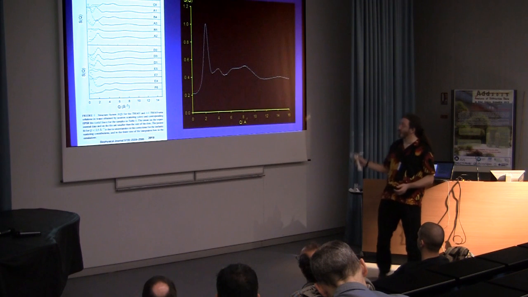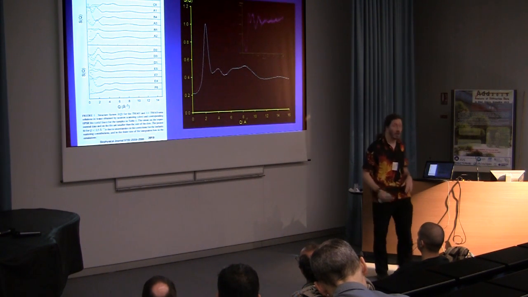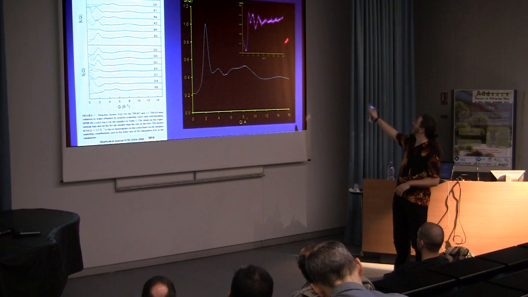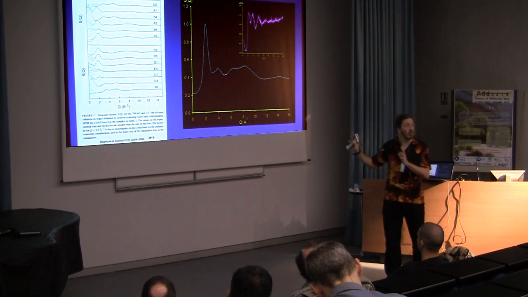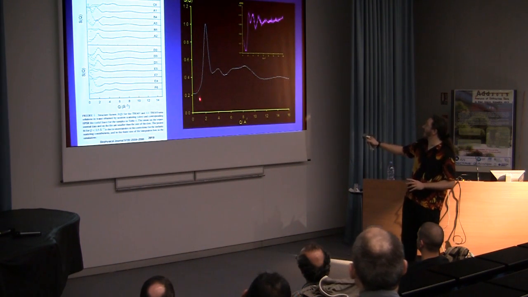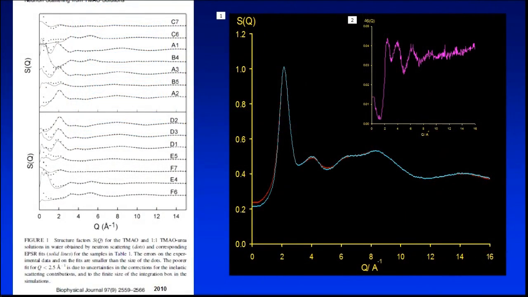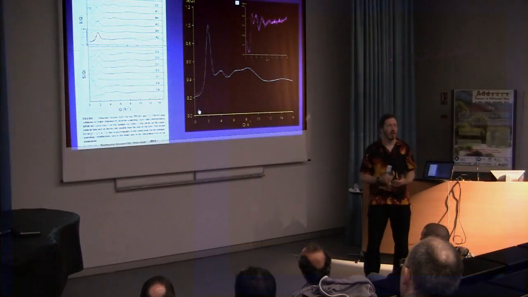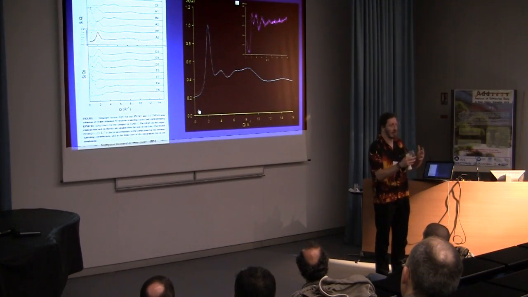This is a chlorine difference. And bear in mind, these are two totals. This is the first order difference. That's told us almost everything that we know about ion hydrations in aqueous solution. And what I'm now going to do is take these totals and show how this difference compares if you scale it onto this sort of plot. And what you'll find is that if you're going to fit totals like this, you really need to be very critical of that lower Q region. And it's a bit of a shame Dan's not here, because I think he needs the right of reply there.